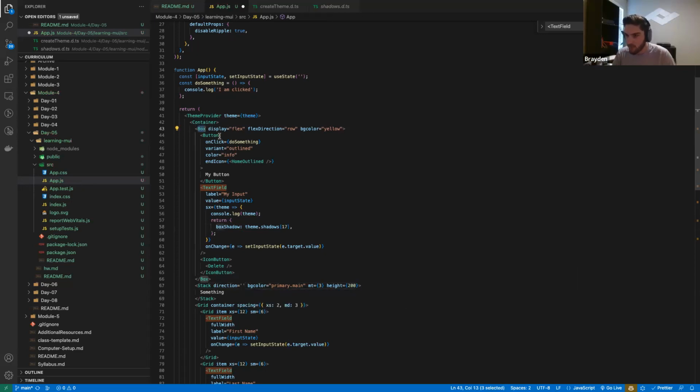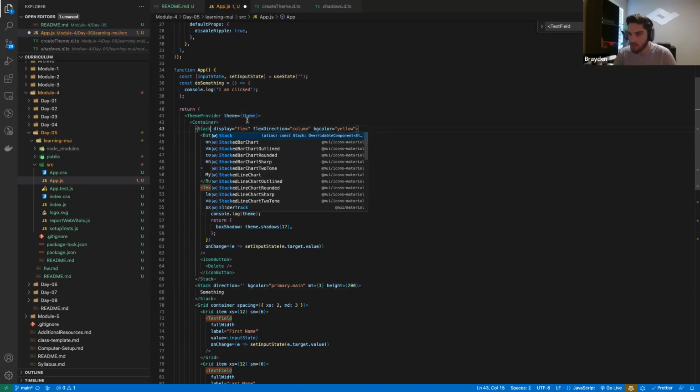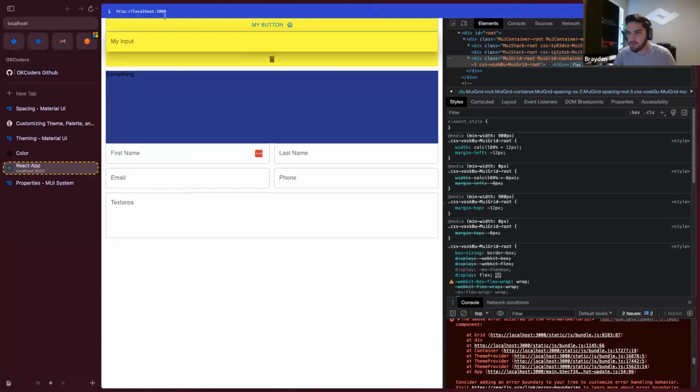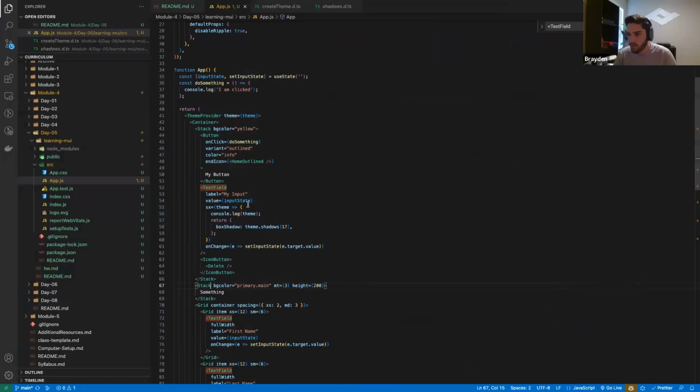And so like right here, I wrote box. Earlier I had column here. If I wanted to just rewrite this without all of these, I could just make this a stack and it would be the same. Because those are the defaults, display flex and flex direction column. And then this one also, you can just make a stack, because outside of everything else, it automatically is just a box if there's nothing inside of it, right? And so it still has all of the same props that a box has. It still has all the same styled system props. And so you can pass in, like in this case, we're passing in to the stack the background color, primary main, the margin top, the height, all that kind of stuff automatically gets set.